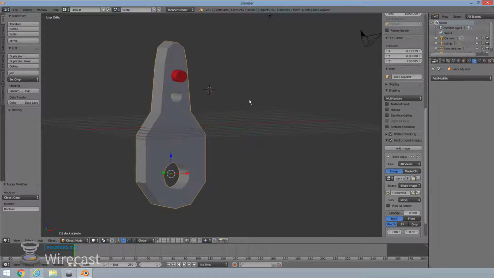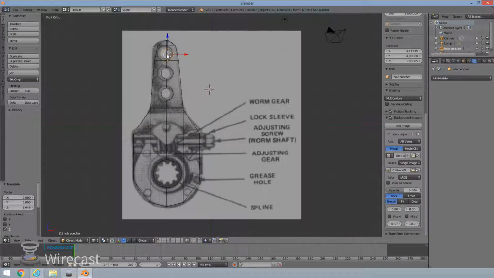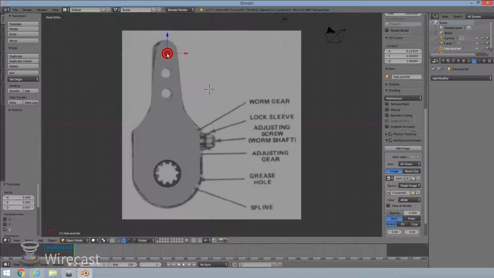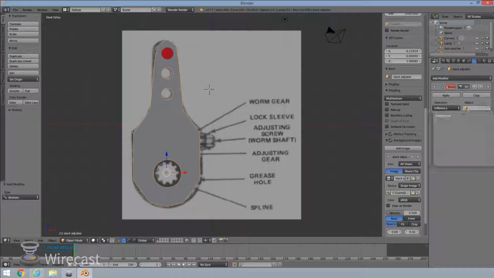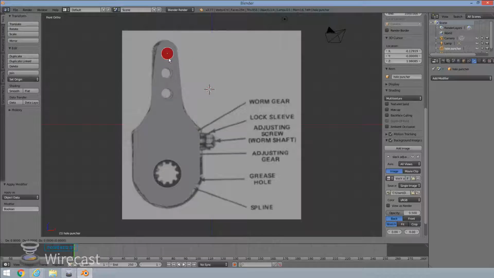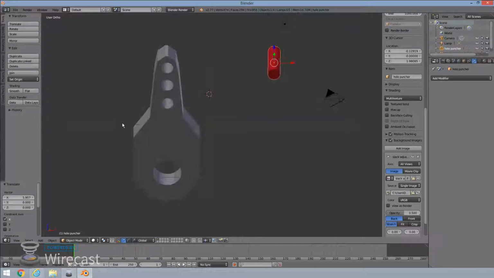It is. Apply. Go in front, orthographic view. And now select it. Go to the last one. Make sure the hole is in there. It is. So now I can go into wireframe. G Z. Line it up a little higher there. Excellent. Go out of wireframe by hitting Z again. Select your object to be modified. Go to your modifiers tab, and there we find the Boolean modifier, difference, object, hole puncher, apply. And that's how easy it is. Move this away, G, X, and see we have our slack adjuster with the holes in them.